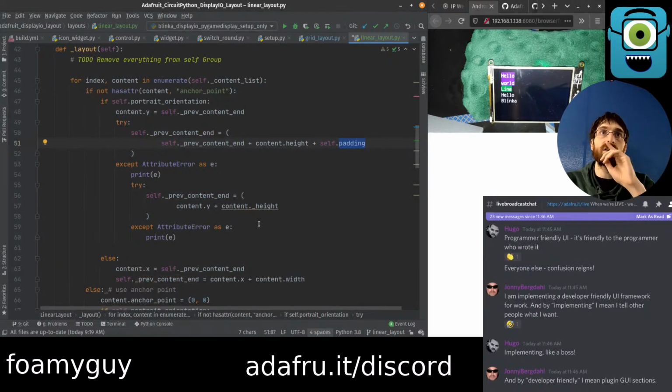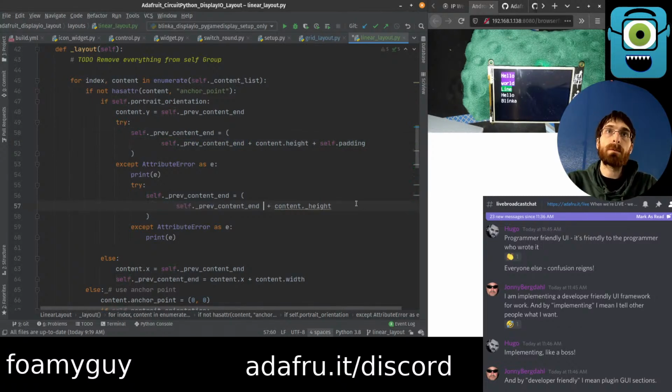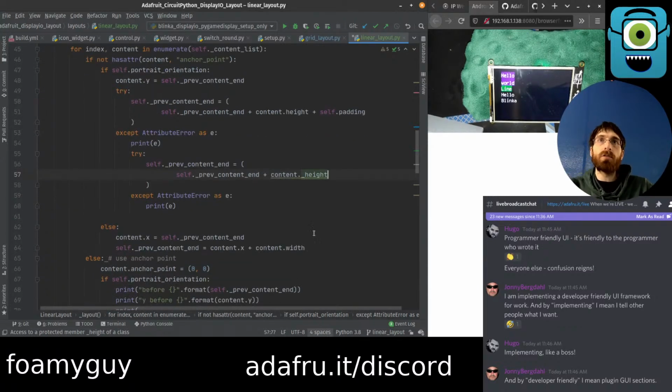Yep, that sounds right. So same thing here. Let's go previous. Content. Oh, this is the underscore height. I don't know for sure if this is needed. We might cut this back out. I'm not going to do it right now, but I never did find out what the thing that used that was.